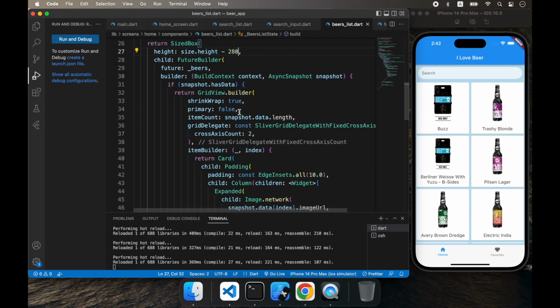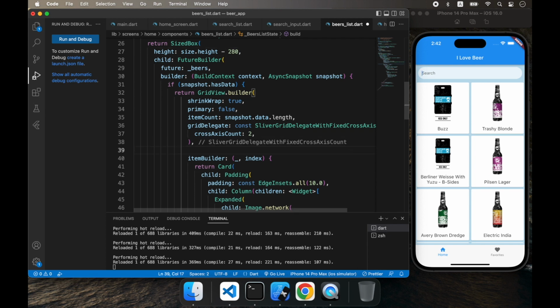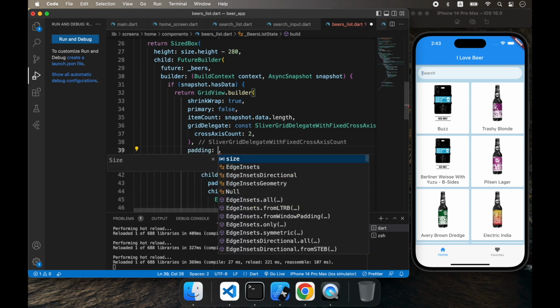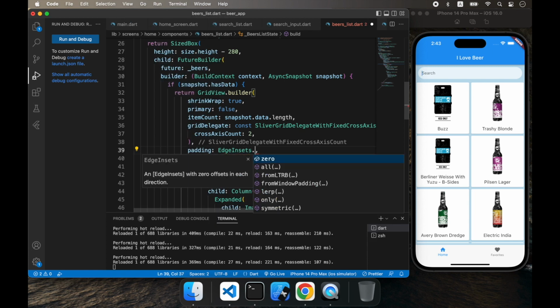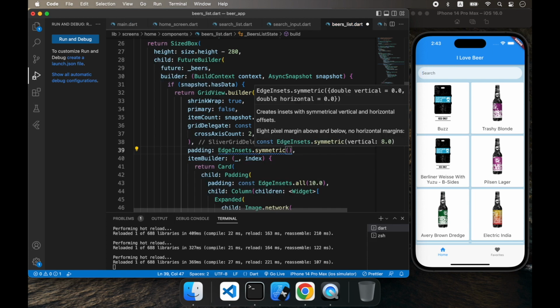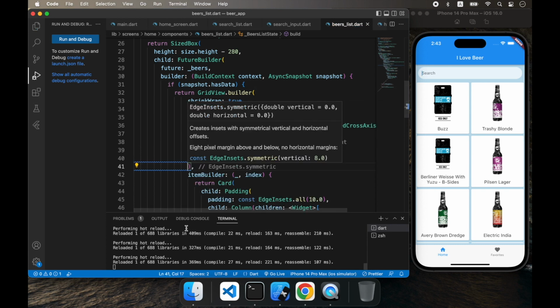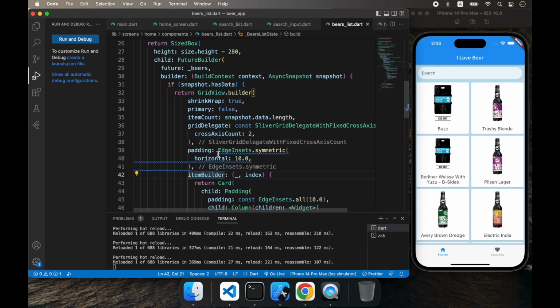Now we can also make the grid view aligned with the text field, and we can add a horizontal padding to the grid view. And it will take 10 pixels. I forgot to add const in front of the EdgeInsets.